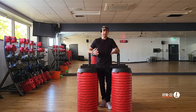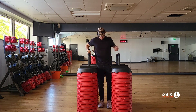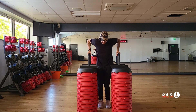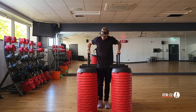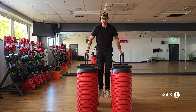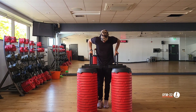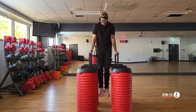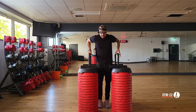Today we're going to learn how to do a dip. I don't have access to a dip bar, so I had to improvise — I'm using some steps and put a pair of parallettes on top. Let's start with the setup. The dip bars, or parallettes in this case, should be just outside your shoulders. You don't want them too far out, as that makes the exercise very difficult. Find a dip bar you can adjust that is about shoulder width apart, or a little bit wider, but not too much. Now that we've established the width, let's jump on.